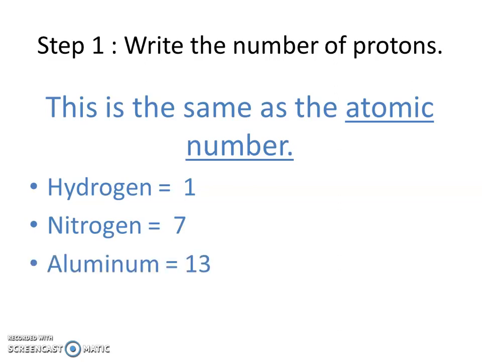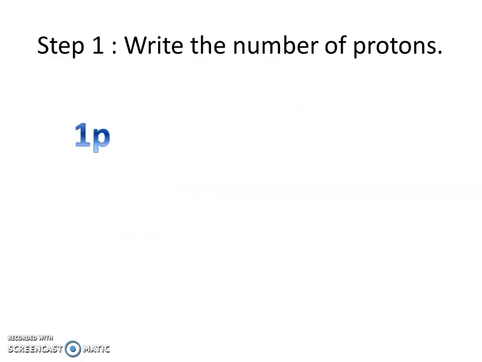So what you are going to do, you can see in the box on the right-hand side of your note sheet, there's already a 1p and a 7p, and you are going to include a 13p. Make sure you put that somewhere down towards the bottom left corner so that you have plenty of room to draw the energy levels around it.